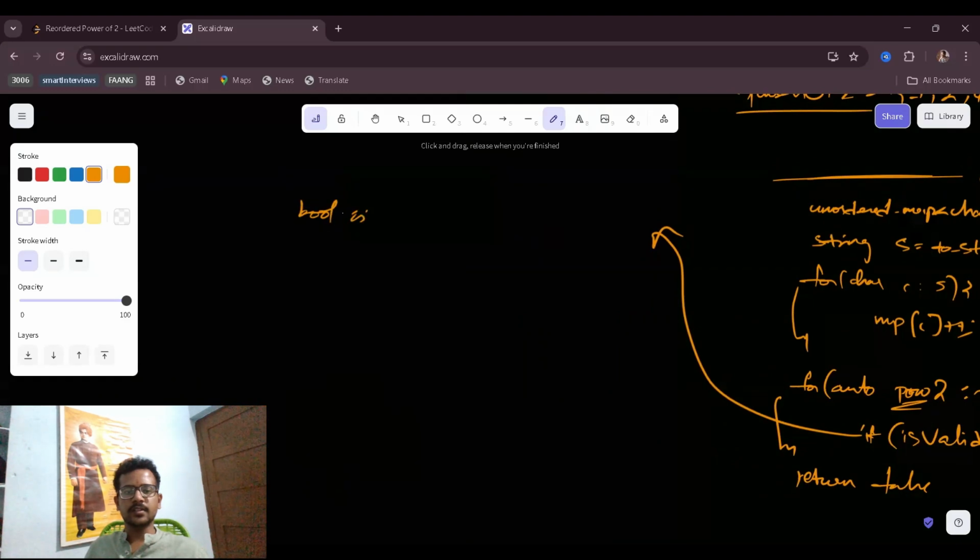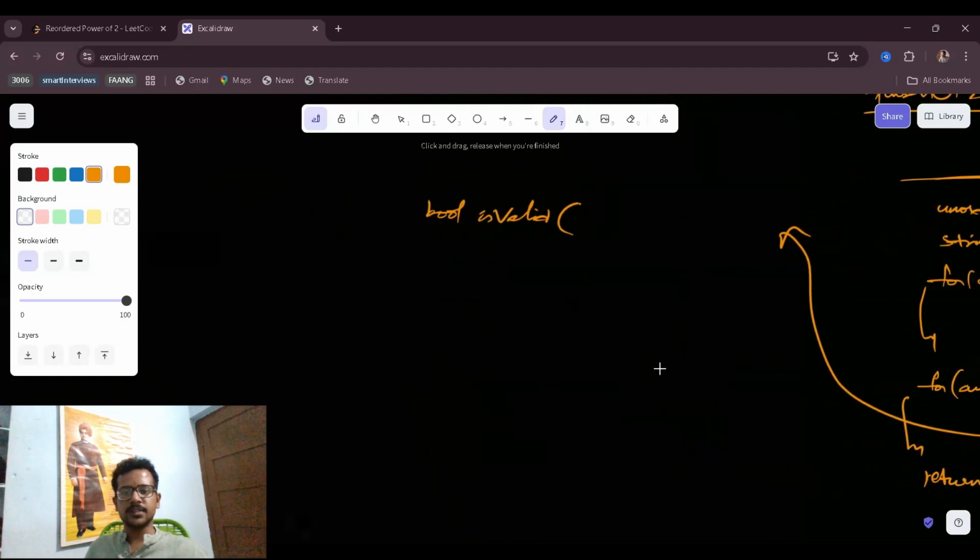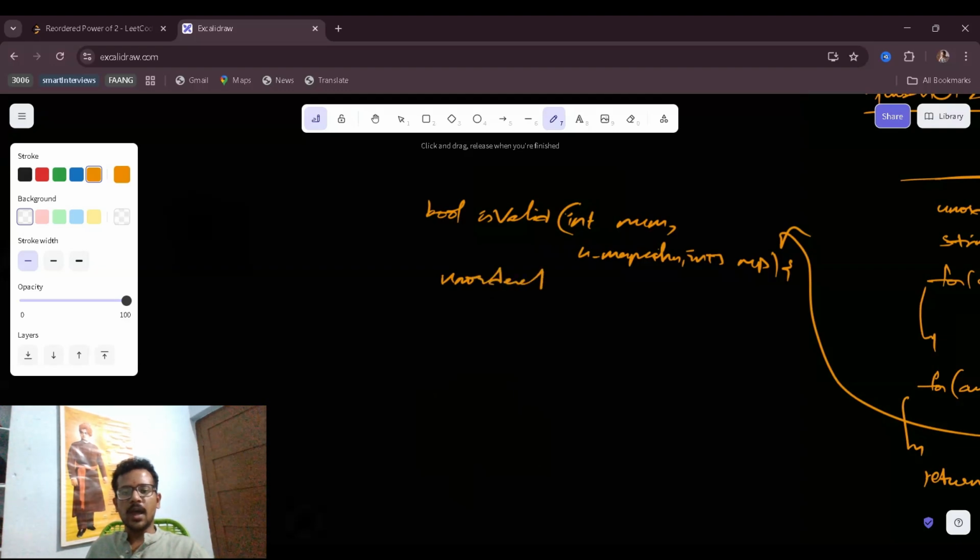Bool isValid. The number pow2 is nothing but an integer, so it takes an integer number, and I am given the unordered map of character comma int, mp. So I'll create another unordered map of character comma int, and name it mp2. I go through every character in this number, which is an integer.